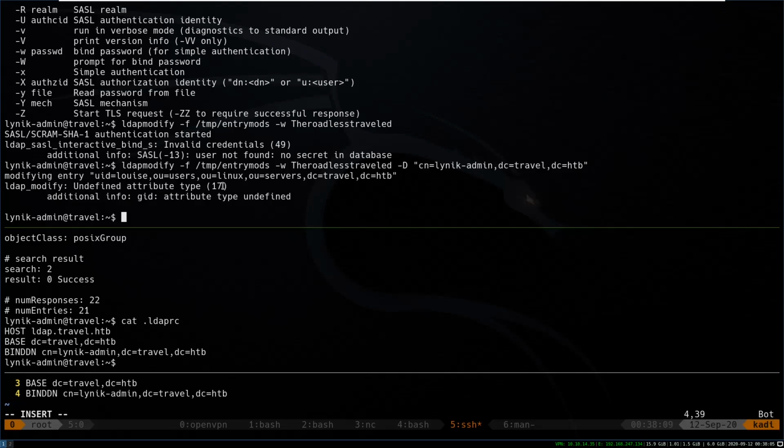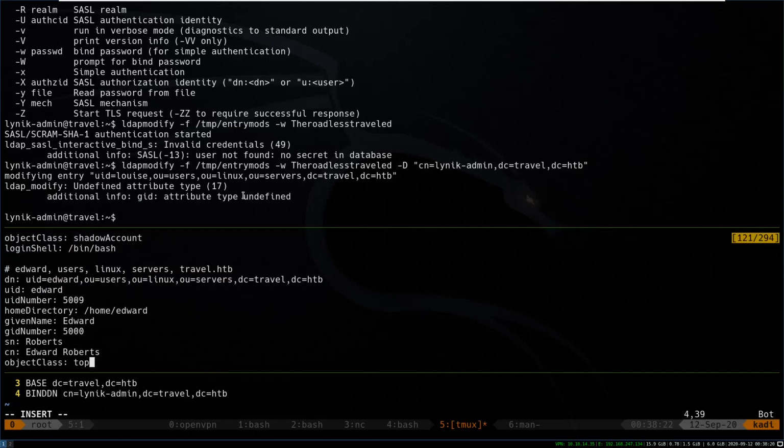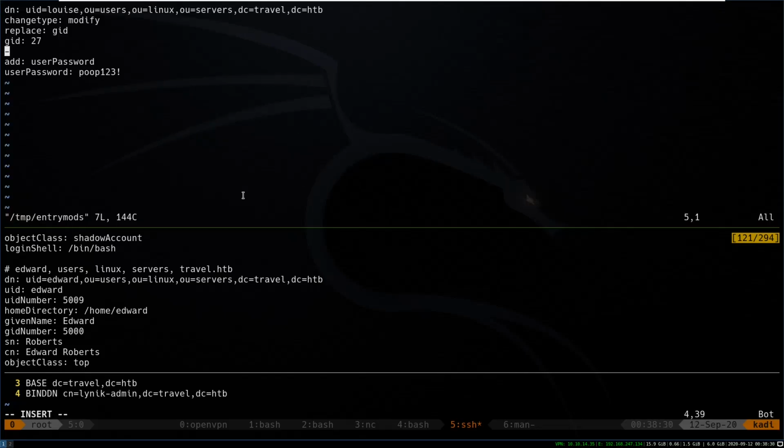Undefined attribute type 17, additional info, GID attribute type undefined. Is it not GID? What is it called? GID number, okay. So this now needs to be replaced because I think we already added it.